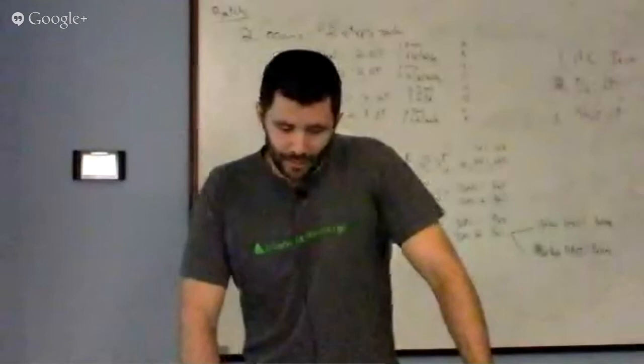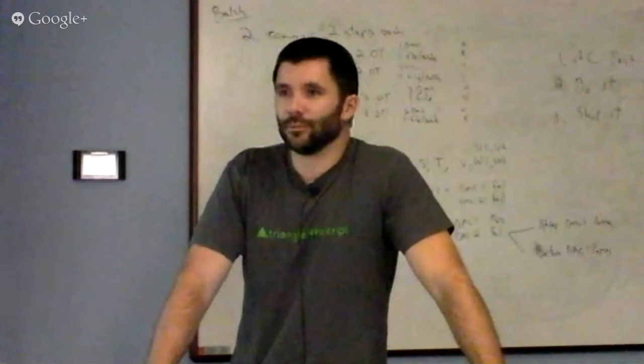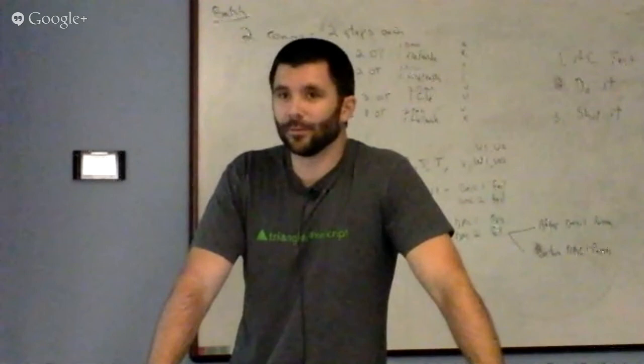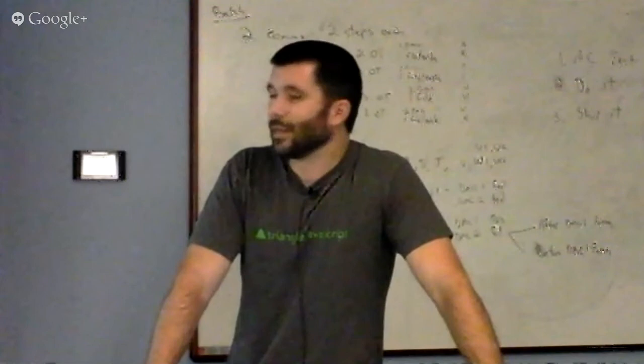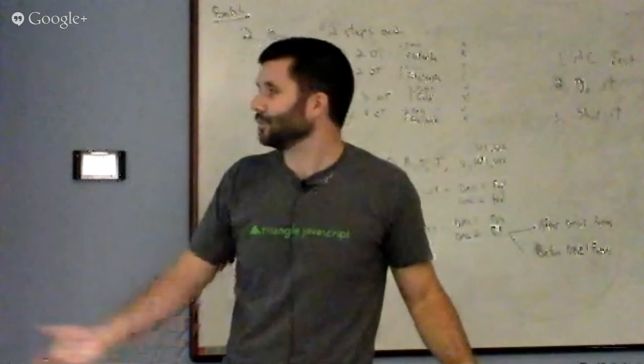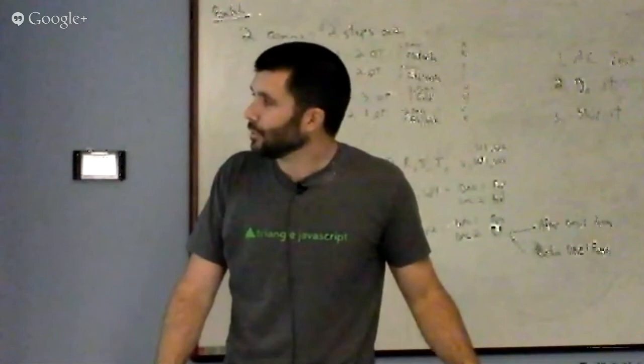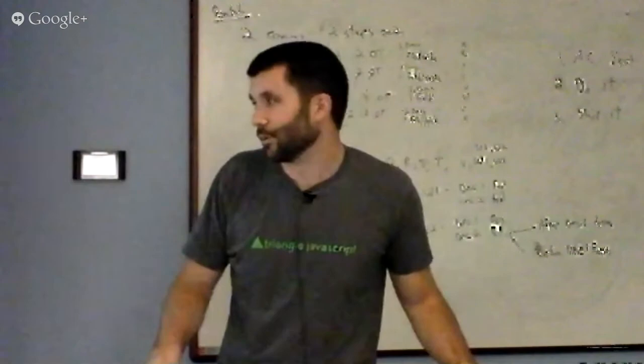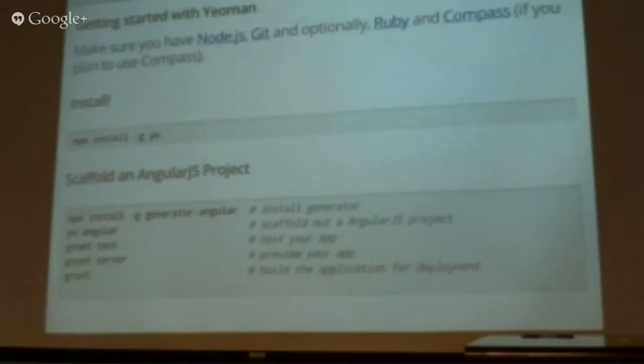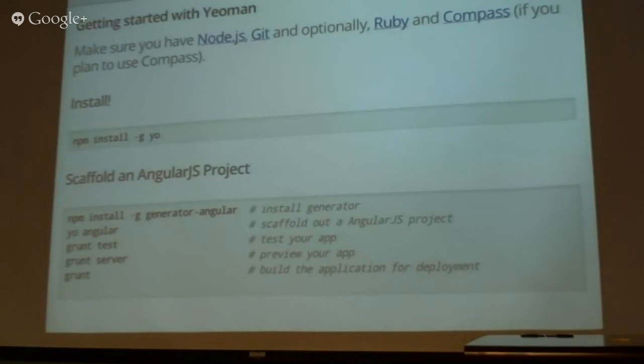The other thing with Yeoman is there are people out there working on these generators. So if you've got a popular library that you've been using, there's probably a pretty good chance that somebody has created a generator that works with Yeoman. The guys at Angular went ahead and built the Angular generator. So if you wanted to install the Angular generator, you would run this npm command saying I want generator-angular. And then comes the fun part. You say yo angular in your command line, and it goes out and builds you an Angular application.